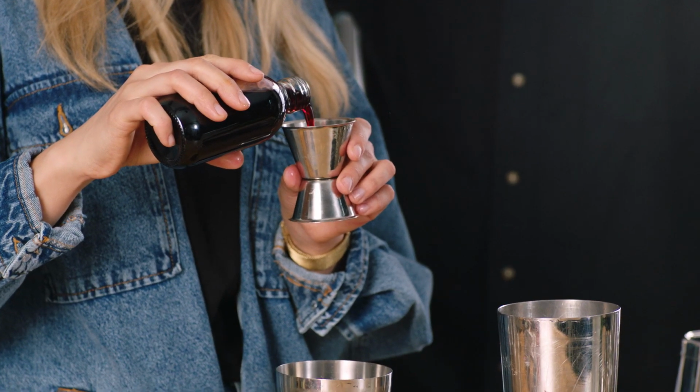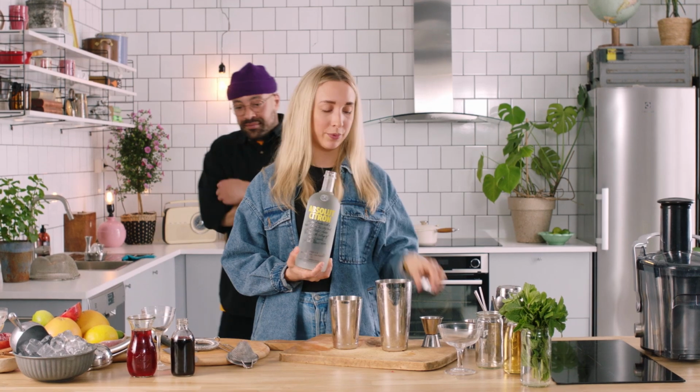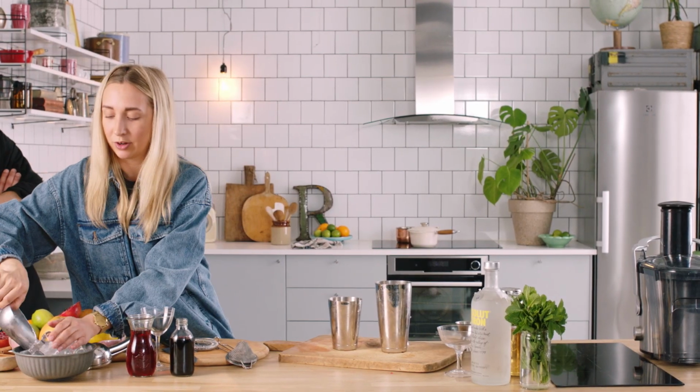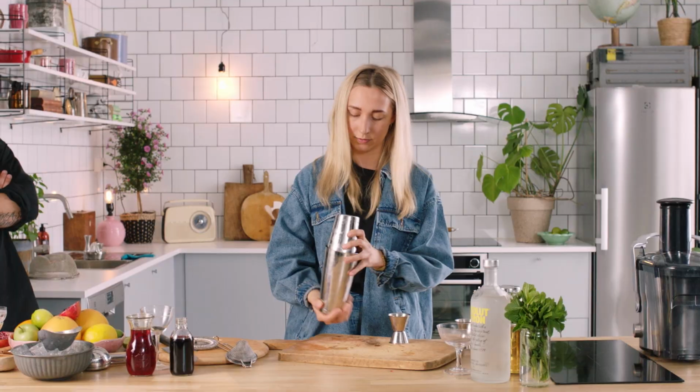For you who doesn't have triple sec at home, triple sec adds a citrus flavor, but it also adds sweetness to the drink, which will balance the lime out. But for this drink, we're gonna add a pomegranate syrup. And we're gonna add 25 mils. And we're gonna add the most important ingredient, Absolut Citron, 45 mils. We're gonna top the shaker up with ice. And shake.